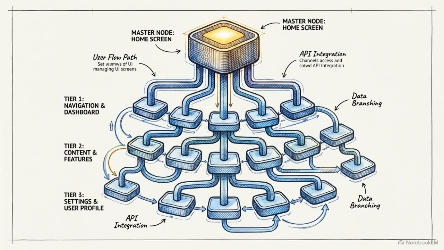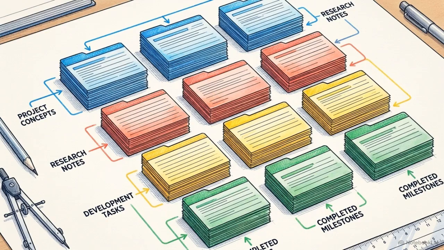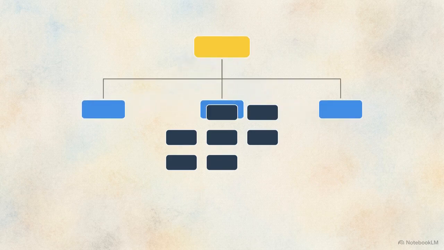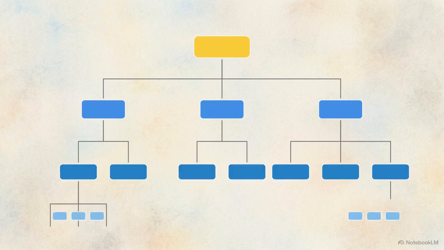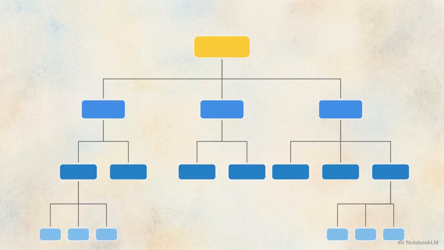The invisible logic that prevents this digital chaos is called information architecture. It's the deliberate organization of content, navigation, and features so users instinctively know where they are and what to do next. Before a single screen is built, developers have to map out the foundational rules. They have to ask, what information does the user need first? Which actions belong together? And how will this layout accommodate growth over time?